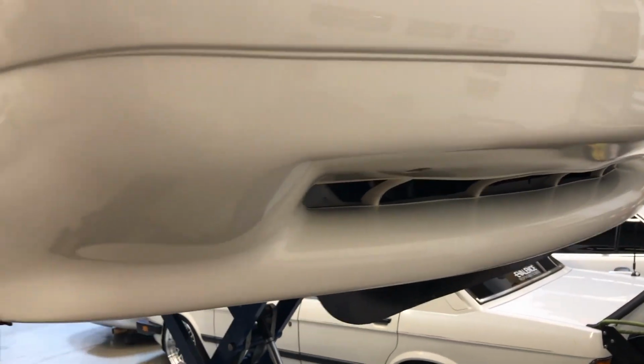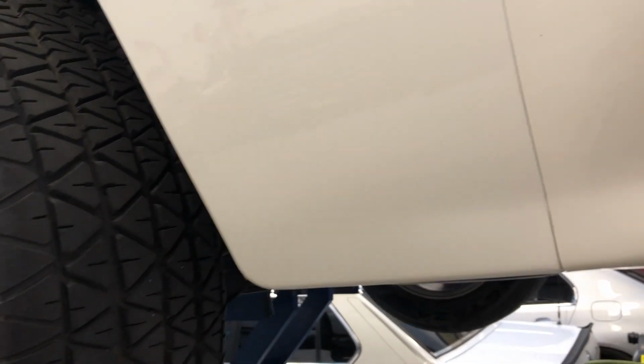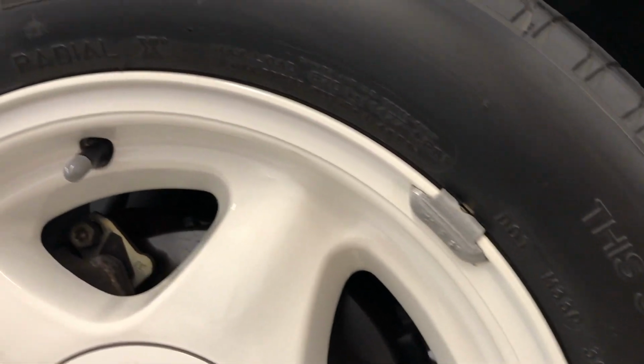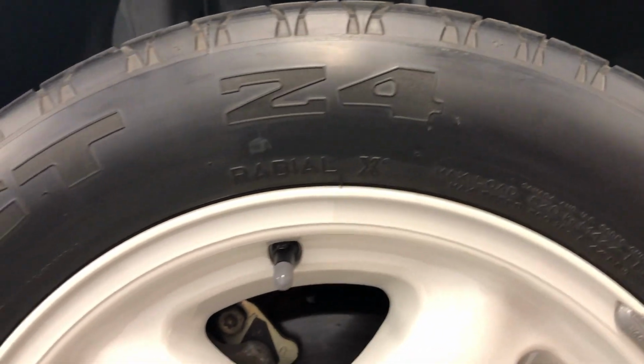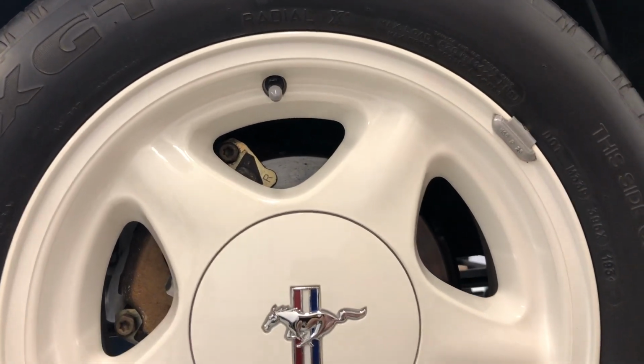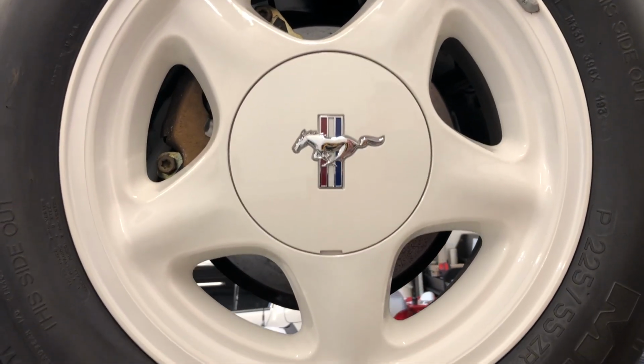Okay, now once again, I still have it up on the left. I'm gonna work my way back down the passenger side of the car. While we're up here, I can get a good look at the lower portion, rocker panels and the wheels and tires, since they're right here in my face. And yes, ladies and gentlemen, I would presume that these are the original tires, because why would they not be?